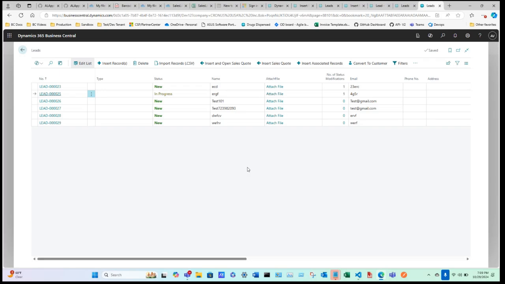So I'll just start by going through the process of inserting some records, inserting associated records, file attachments, notes, contacts. So building out an organization maybe for a lead, sales header record, sales quotes, right? And then convert it to a customer record. And you guys can see how seamless and easy my application is to use. So I'll start by inserting a record into this lead table that I've programmed here.